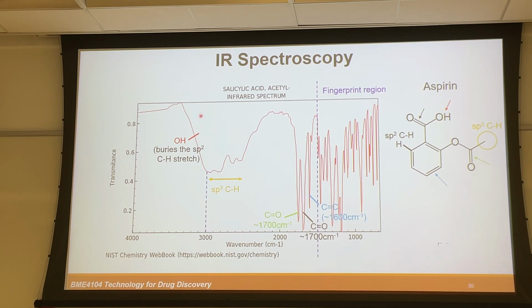Okay, so once we determine that, next thing probably we need to draw a 3000 line, and we will see below and above it to look for the CH stretching. Remember, for the single bond and double bond, single bond is right below the 3000 on the right, double bond is right above. So if we see that peak, we can assign it to the CH stretching.